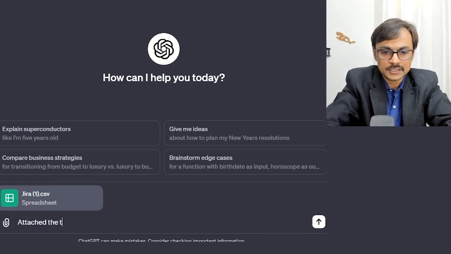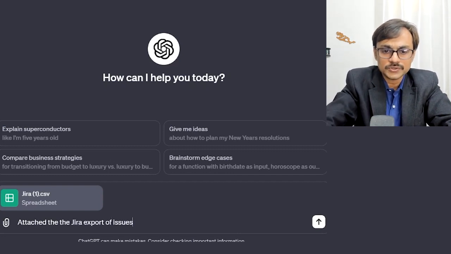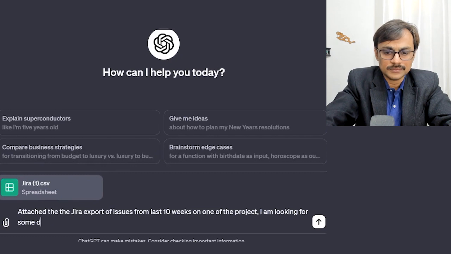Attached is the Jira export of issues from last 10 weeks of one of the projects. I am looking for some data analysis to generate insights from this.